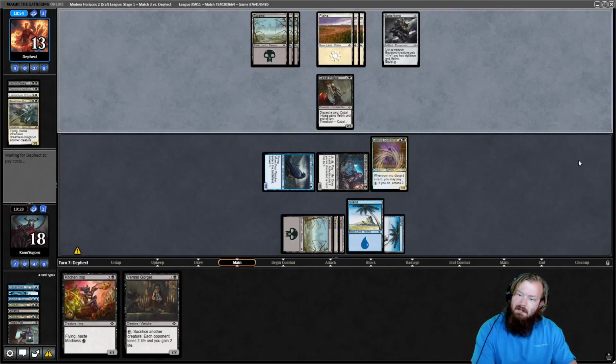They play a land. They might just be equipping the Chancellor this turn, which wouldn't be all bad for us. Or, not the Chancellor, the Cabal Initiate.